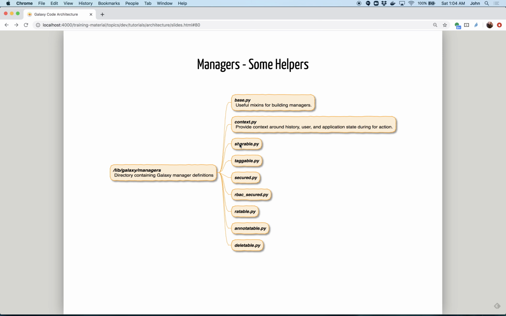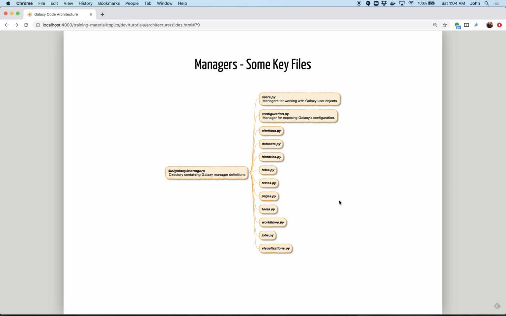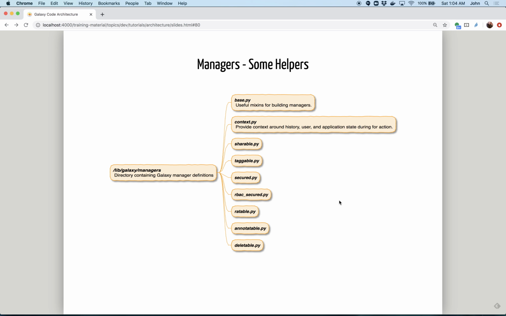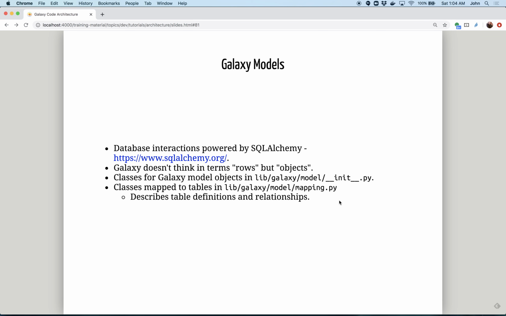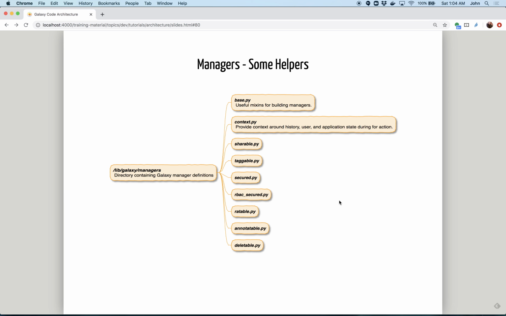Actions include objects that can be stored, which use the shareable mixin, things that can be tagged, and if you've used Galaxy before, a lot of objects can be tagged, which use the taggable mixin, annotations, things that can be deleted, things that can be rated, etc. These managers leverage these mixins to provide some common functionality. And that's the manager layer.